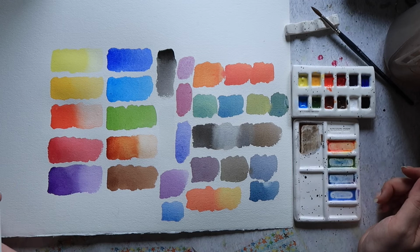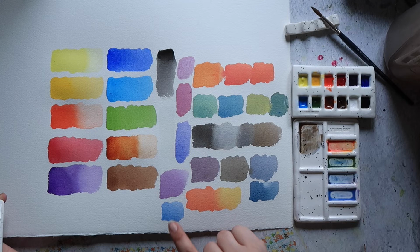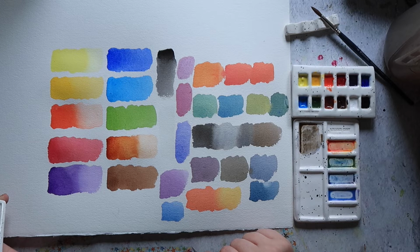They're really lovely, clean, bright colours on their own, and then they mix to make more muted tones. And even mixing with white gives you some really lovely colours. And they're not too muddy, so they're still fairly transparent, even though you've got the white mixed in, so that's quite nice for getting some nice pastels if you wanted to do that. But yeah, all in all, I'd say it's a really lovely set.